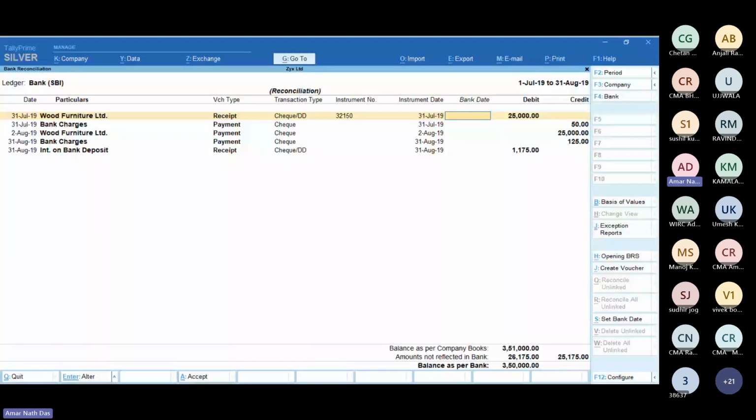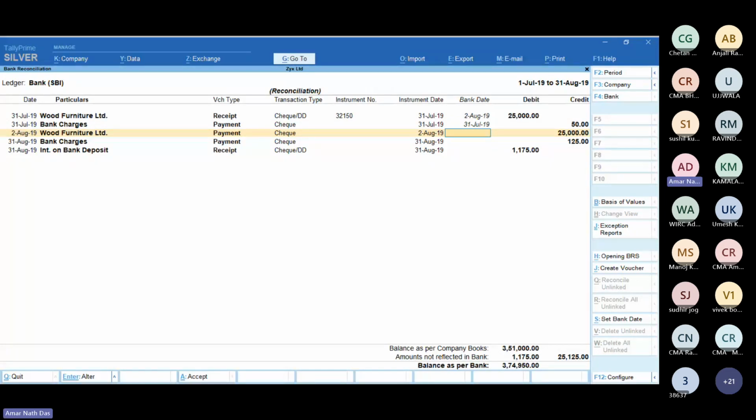Okay, that's all. So 25,000 which has been dishonored on 2nd August 19. So I mentioned the date. 50 rupees which has been deducted 31st July 19 considered. 25,000, that's the Wood Furniture.